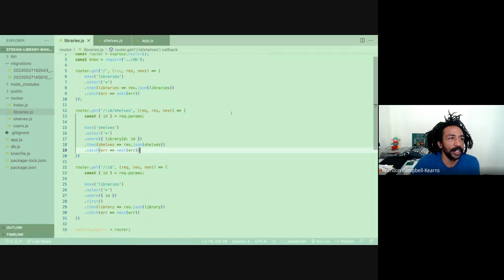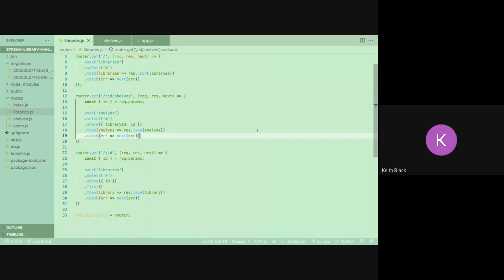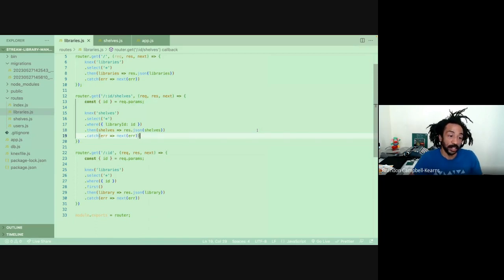What are we thinking compared to Sequelize? Do we feel like same? Do we feel like this is lighter? What are your thoughts on Knex.js compared to Sequelize so far? I mean, probably I guess a little bit easier. So there's no models, right? Like, the equivalent of models in Knex is in the migration. Is that accurate? There really are no models at all.